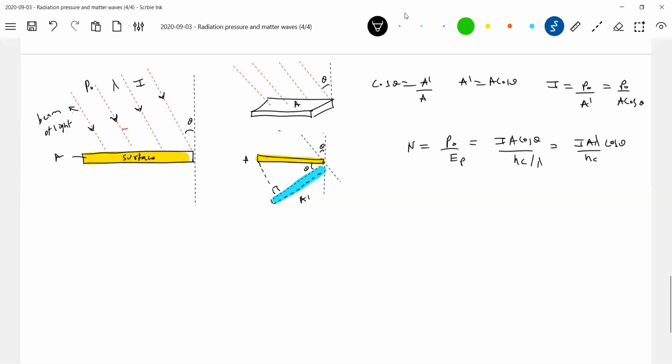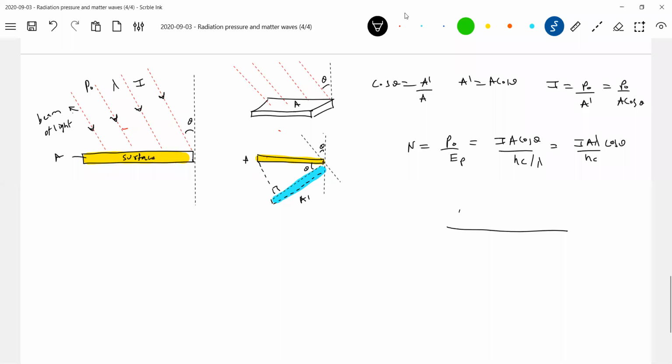If you change the orientation, meaning the beam which was incident normally now is incident at an angle, what will happen to the number of photons striking the surface? It will change. I think this is very important. If you change the orientation of the surface with respect to the beam, the number of photons striking the surface will change. You have to be very careful, as they may trouble you with these questions.